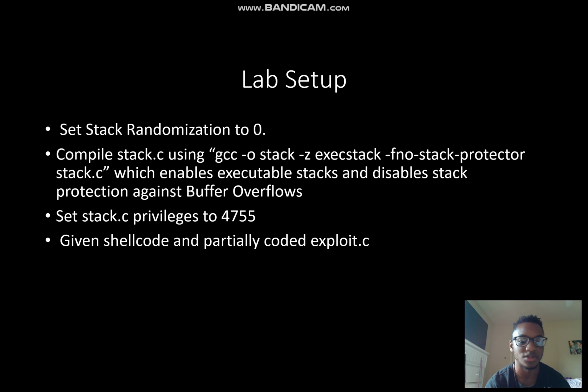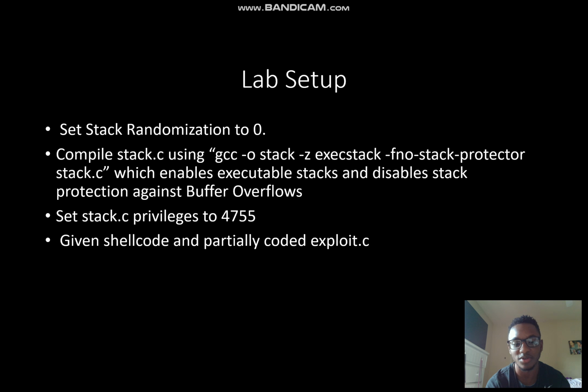For the next step, I escalated the privileges of stack.c using my privileges from the root shell, setting it to 4755, which basically gives me access to that file.